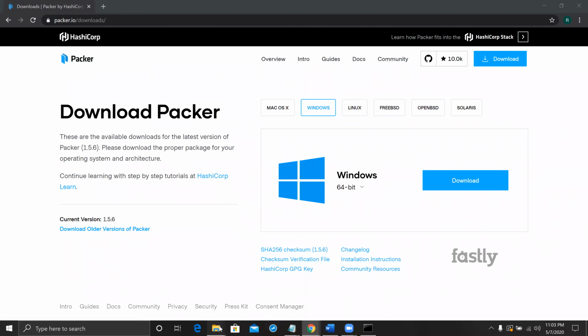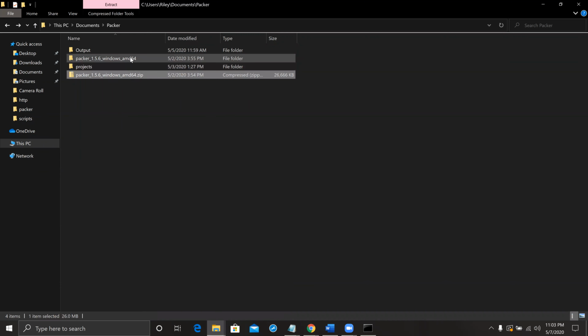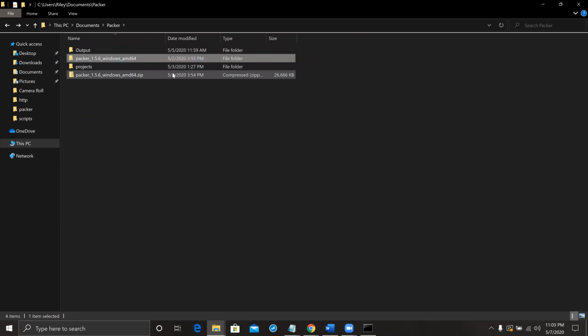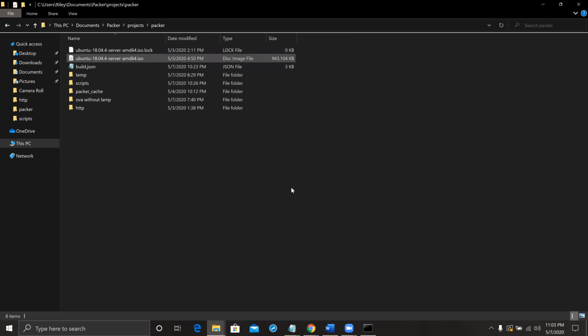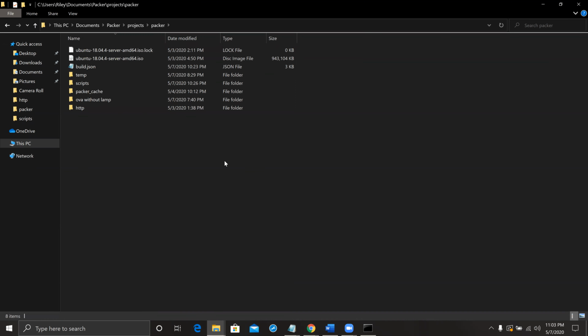After you download it, you will get a little zip file. Inside the zip file, you have packer.exe. If you just have that, you'll be able to use Packer. So with that, I created a little chain of folders just to hold my information. It doesn't have to be anything special. You just create a folder to hold all the contents you want. So this will start empty.